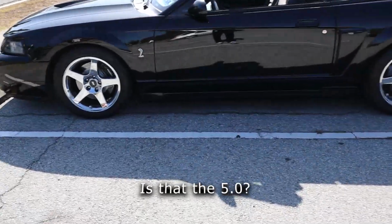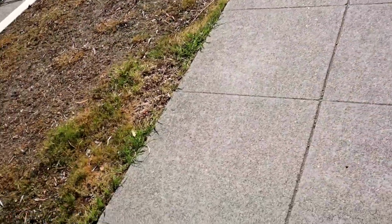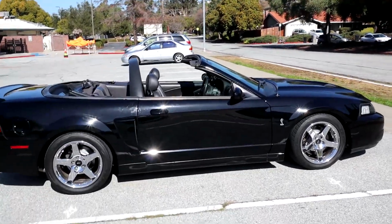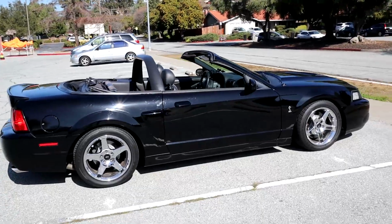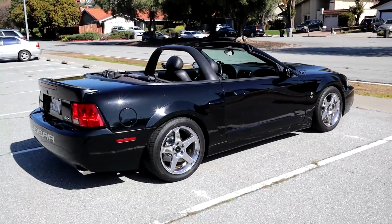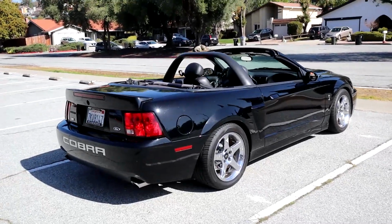What's that? You got the 5.0? It's a Cobra. 4.6. Sorry about that. The garbage man actually stopped me to ask me about the car, asking if it's a 5.0. He said it looks nice.